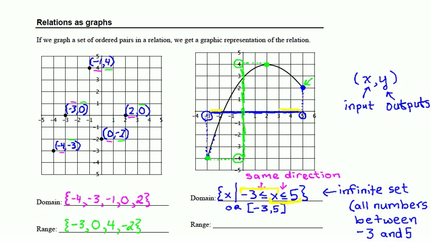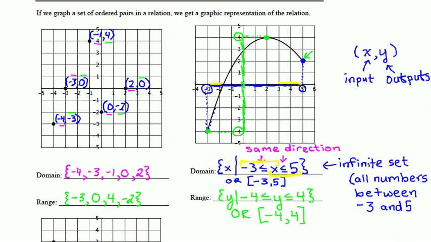So for our range, we want to go between -4 and +4, and again we're going to use either set builder or interval notation to express that. In this case, our set builder notation, we would use the y variable, the set of all y, such that -4 is less than or equal to y, which is less than or equal to 4, or an interval notation indicating that it's all values between -4 and +4. These brackets really mean that it's an interval, not just the two values -4 and +4.